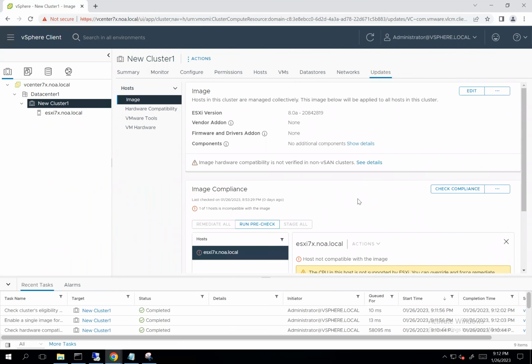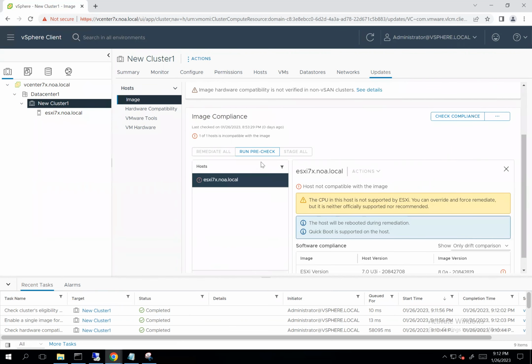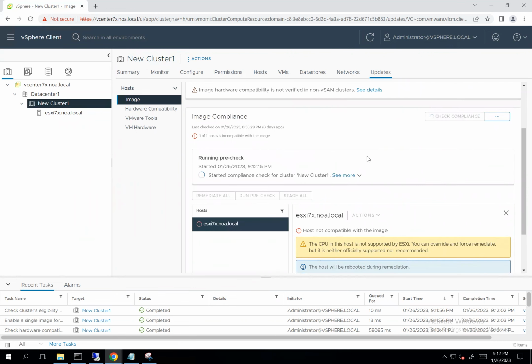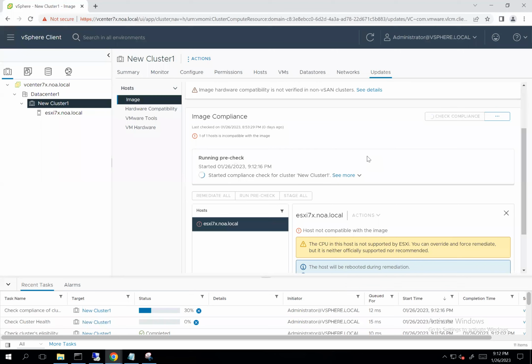We also checked the compliance. Now we can do a pre-check. The pre-check will go against all the hosts in the cluster to see if there's any potential issue doing this. If not, we should be good to remediate.